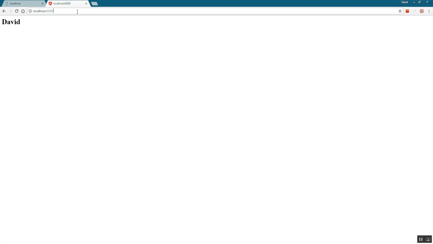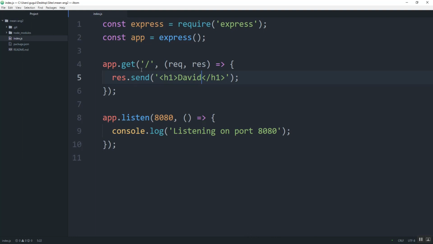And now you'll notice if you type in / anything, you're going to get this error that says cannot get, right? And that's because we only have one route configured here, right? But we don't need any more than one route for the server. We only need one route. So what we can do is change this to an asterisk. And so now no matter what route the users go to, they will get this message, okay?